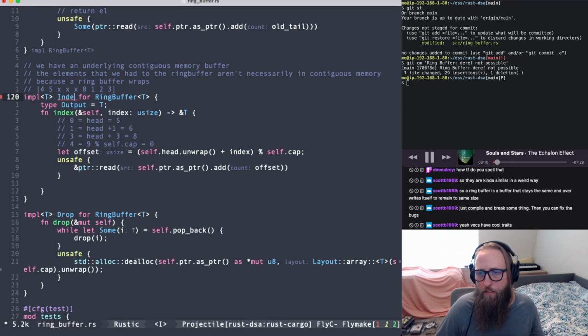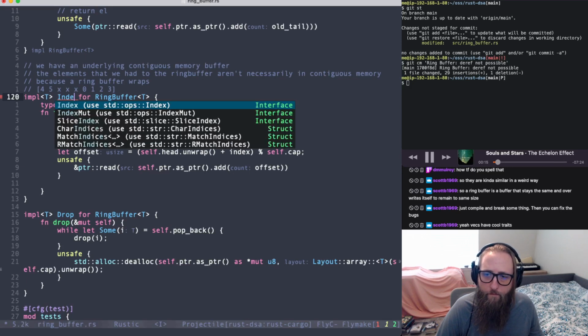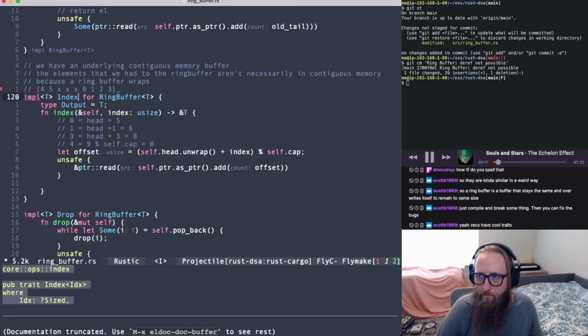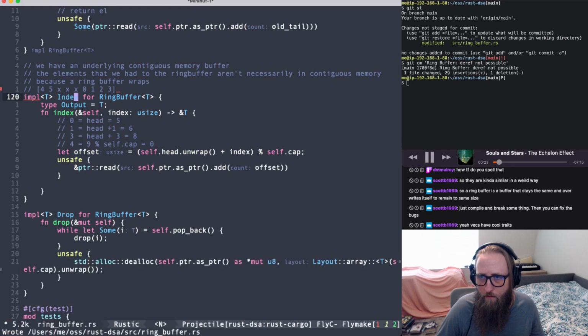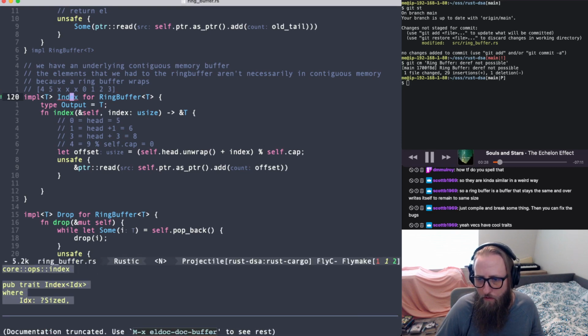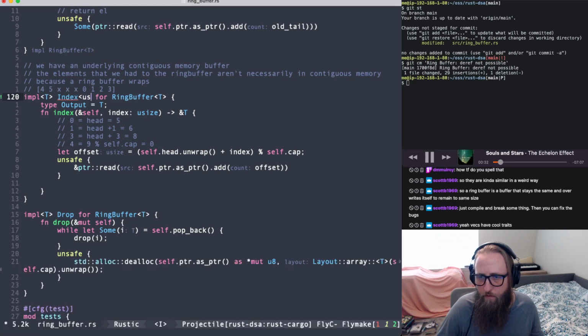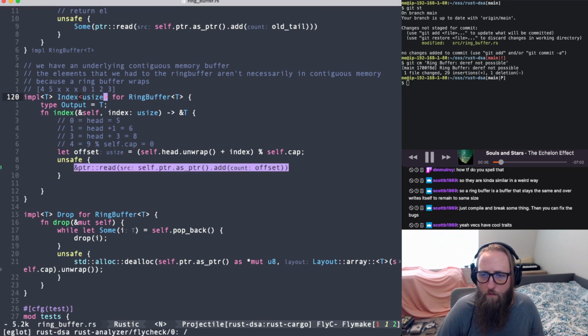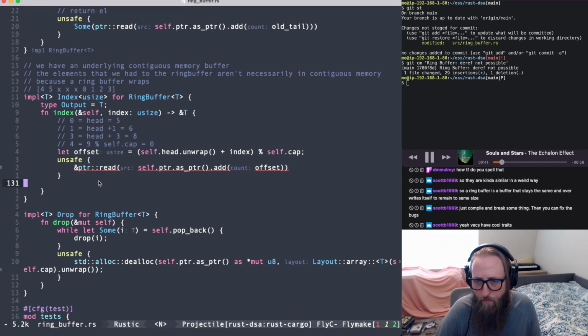Classic. Didn't import. Okay. That's that. And then we'll just do this. And then index does require a thing like that. Okay. Cool.